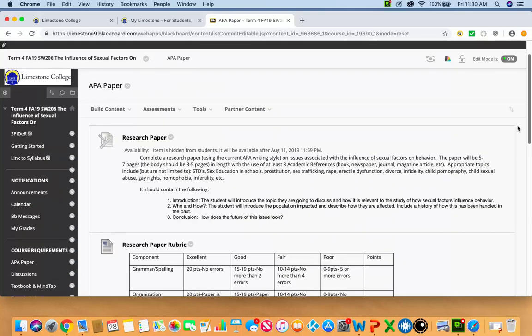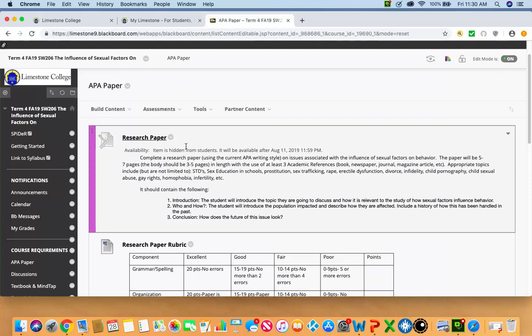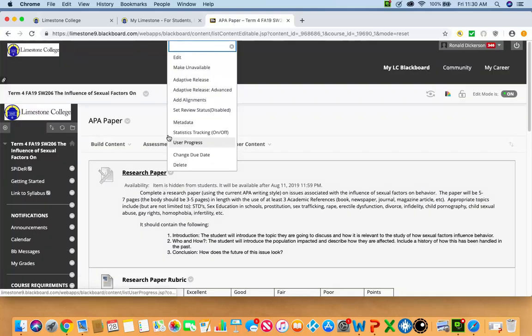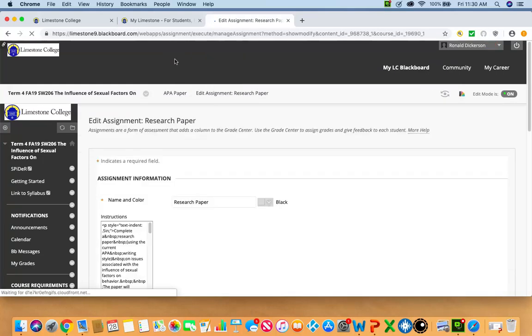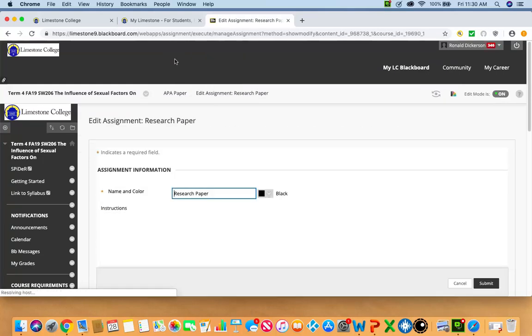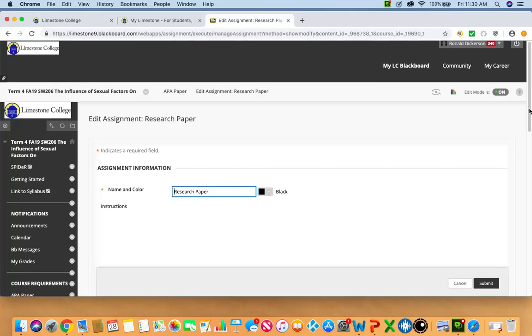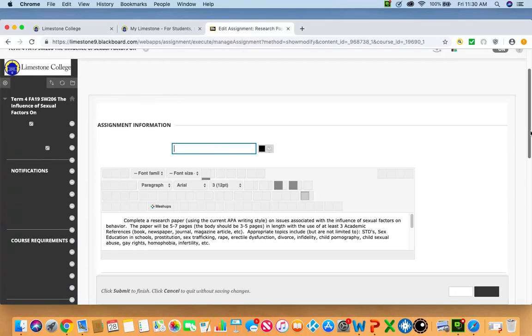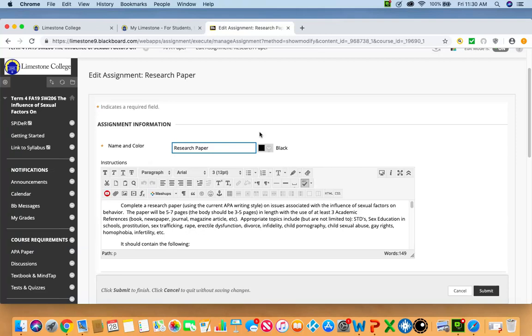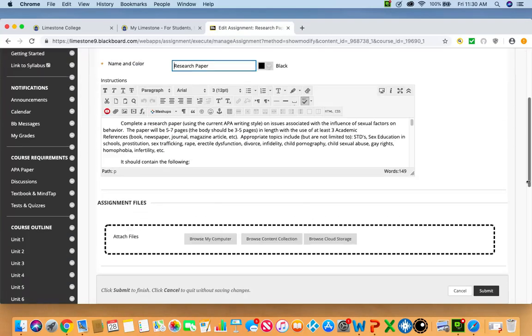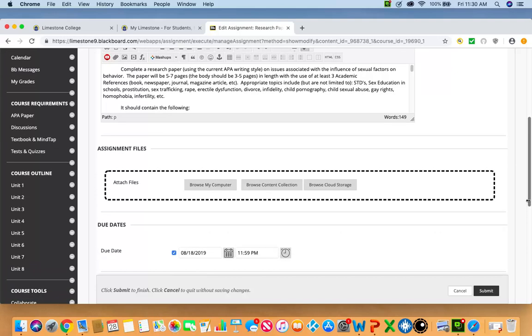Now, some students say, well, when is my paper due? So if you click on your research paper, I will go to the edit just to show you when your paper is due. So you'll find that this assignment has the instructions for the paper, to include where you need to upload your paper, and your paper is due on August 18th.